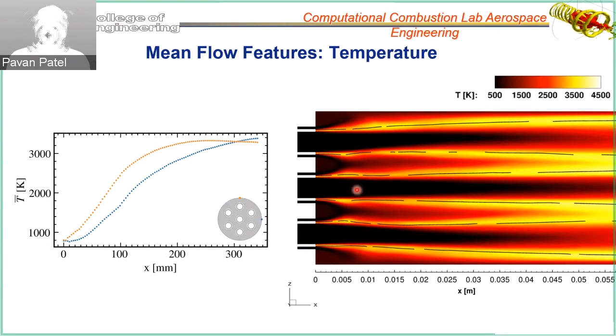Another important thing to mention is that these are the injectors, these 3 injectors here, and the flames of each of the injectors are interacting, especially in this region. You can see that the flame of this injector is interacting with the flame of this injector. And this interaction is not a problem if you have stable combustion, but if, for example, maybe this flame was to lift off, it would perturb the flame here because it's interacting with it, and that could perturb this flame or this flame, and it could move from stable combustion to unstable combustion, and that is not something that is desired inside the combustion chamber.